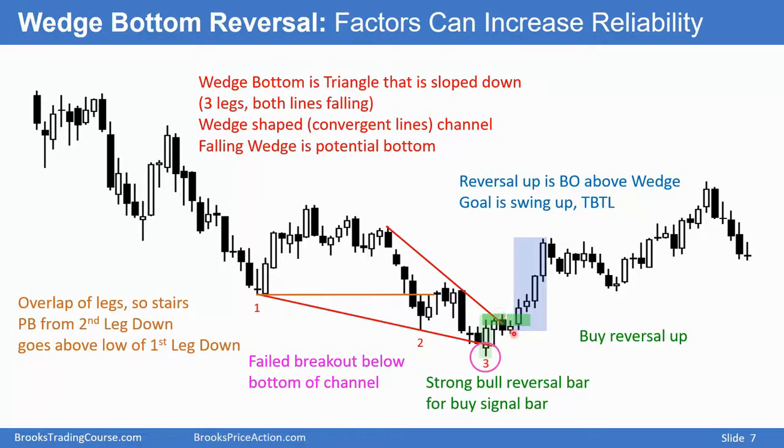So first leg up, pullback, second leg, or a complex first leg up, pullback, second leg. Another goal in a wedge reversal is a test of the top of the channel, either here or here, and ultimately we reach both. Whenever you have a sell climax like this and then a reversal, one reasonable target is to get just a little bit above that high, which we got over here.